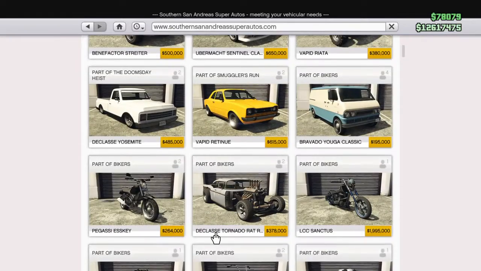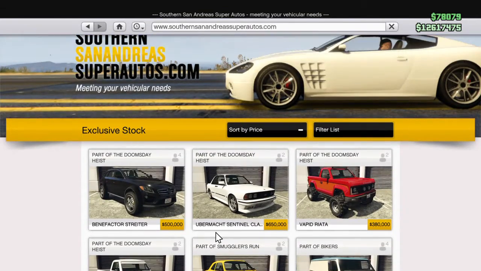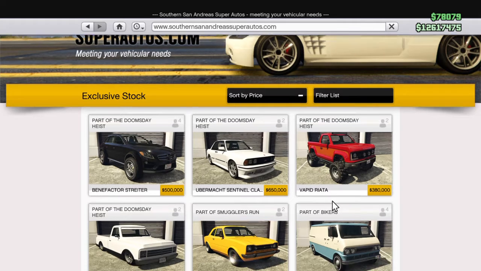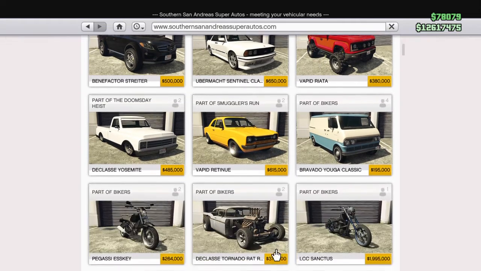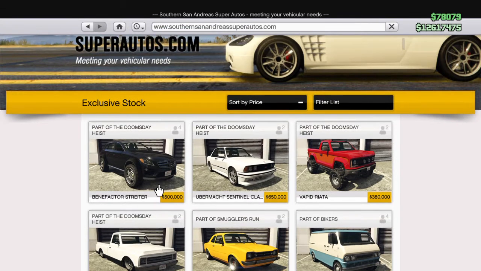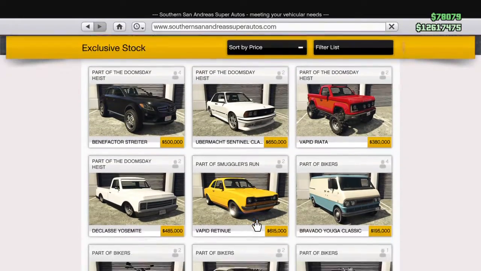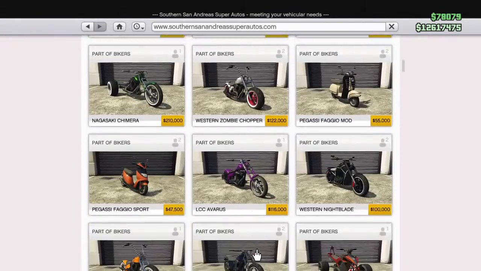Same thing with the trophy truck, guys. That thing gets it too. And this one too, I failed to mention. They are, like I said, guys, they are adding a lot more off-road, all-terrain vehicles with the update. This one is one of them, the Vapid Riata, and just like the Benefactor, for sure. I did buy this vehicle. I have not edited it out yet, but let's go ahead and show you guys what I was talking about.